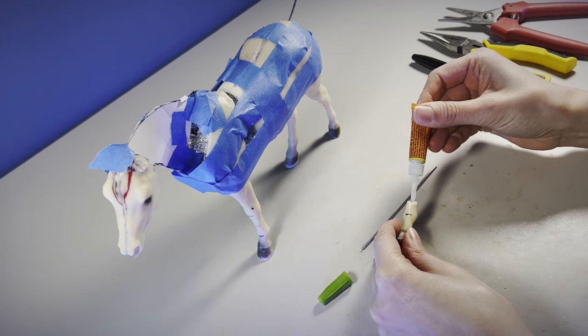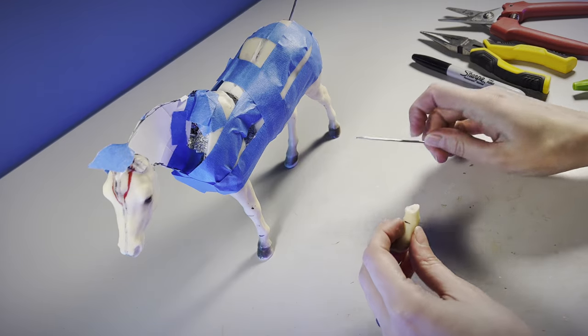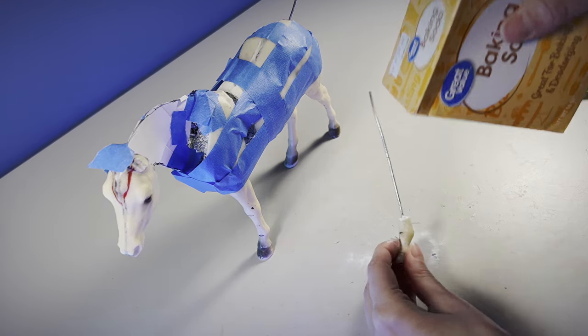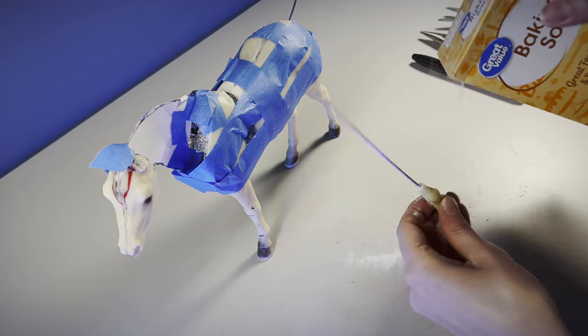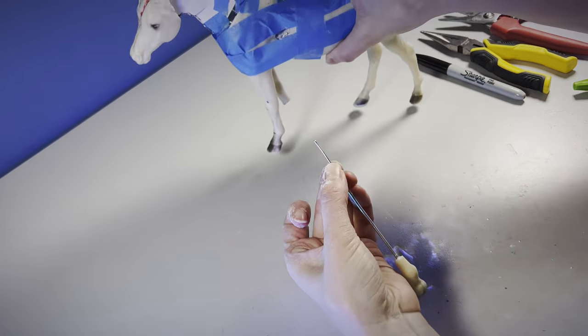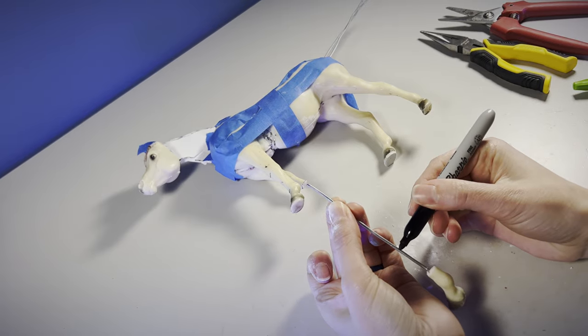I drop in cyanoacrylate glue and insert the wire into the first piece of the leg. Baking soda again to help it cure. Then I check to see just how much length I need to insert into the other part of the leg and make my cut.